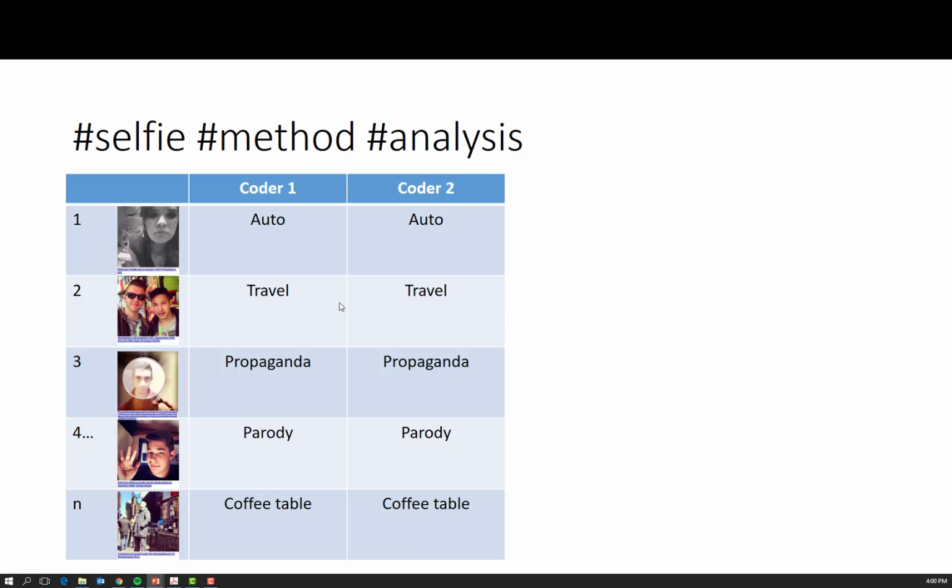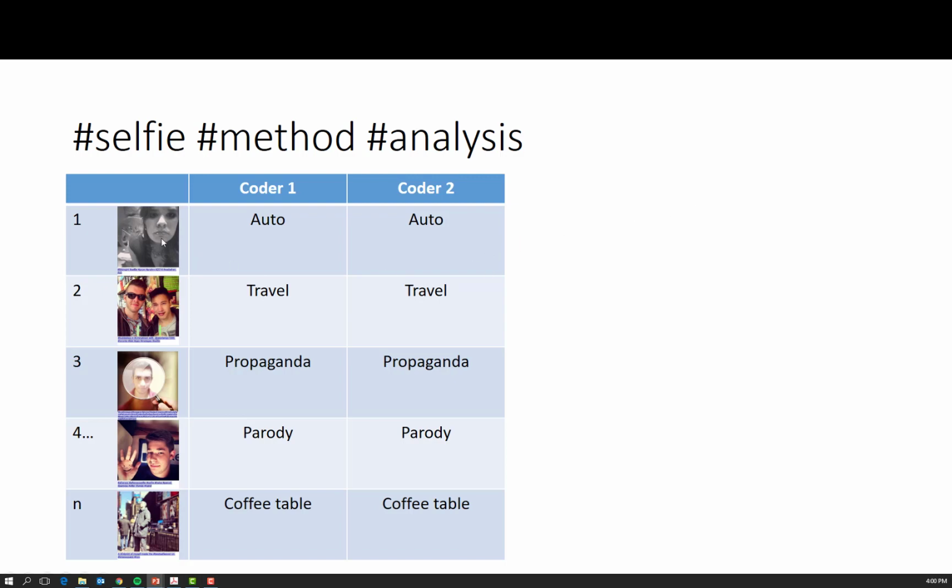So what we would do is give a subset of selfies from the different selfie types to two different independent coders, or sometimes they are called raters. And we would give them the coding frame that had been developed, and the coders independently, they can't talk to each other about it, would then go through all the different selfies in the sample that we had given them and code them as the type that they interpret each example of a selfie as being related to.